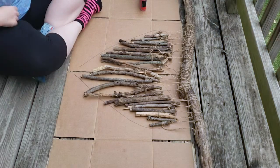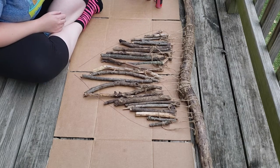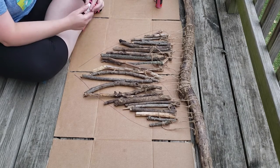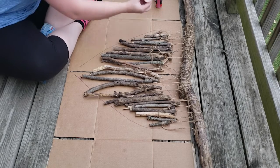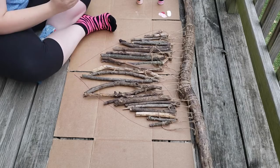So today we paint. Got my three colors to ombre it with. I'm going to start at the base and work our way up.